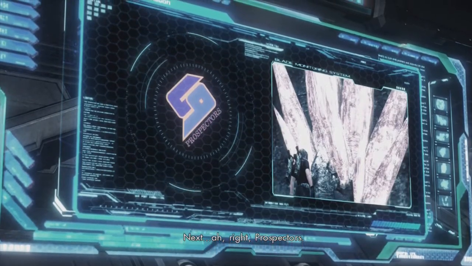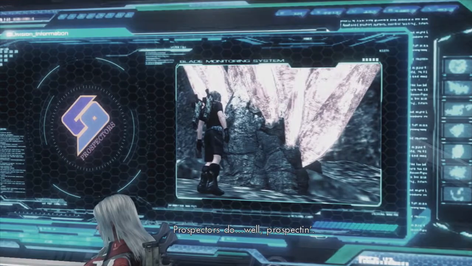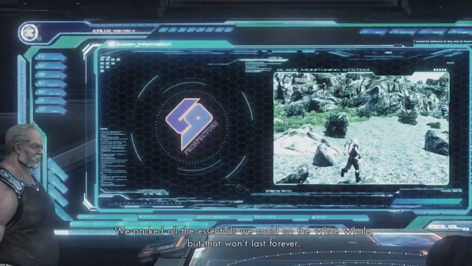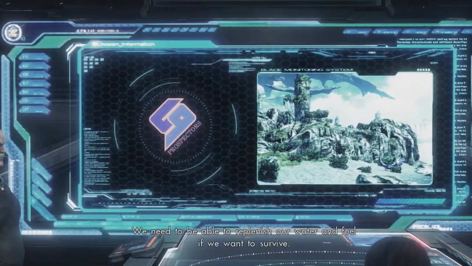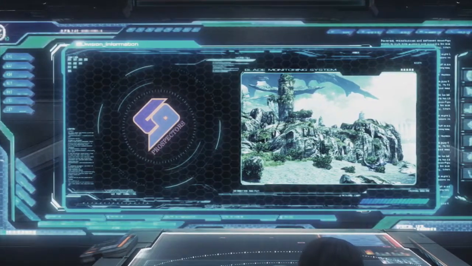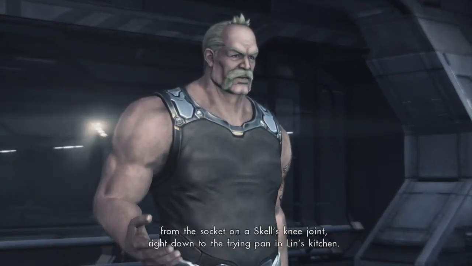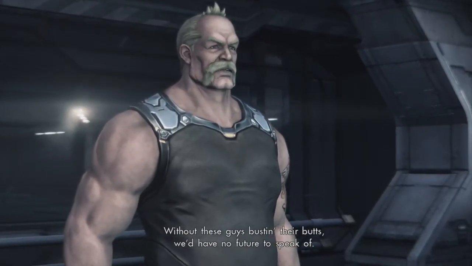Next? All right, Prospectors. Prospectors do, well, prospecting. They poke around, looking for minerals, resources, and whatnot. Things we need for everyday life here. We packed all the essentials we could on the White Whale, but that won't last forever. We need to be able to replenish our water and fuel if we want to survive. And sooner or later, we're gonna have to figure out how to replace things from scratch. From the socket on a Skell's knee joint, right down to the frying pan in Lynn's kitchen. Without these guys busting their butts, we'd have no future to speak of.